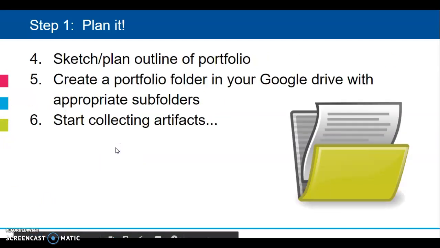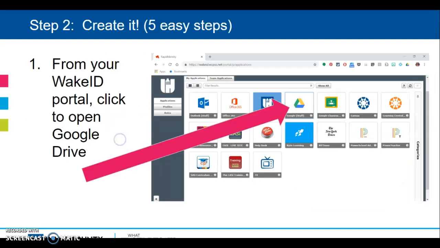So let's sketch, plan out, outline of portfolio. You're going to create a portfolio folder in your Google Drive with appropriate subfolders. We just did that with our digital warehouse. And then you're going to start collecting artifacts. Throughout this semester, you will do several projects or assignments in your classes, and the ones that you feel are your best, those are the ones you keep and you upload them in the correct folder.